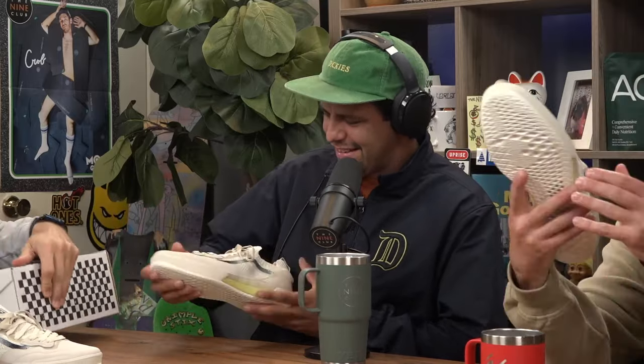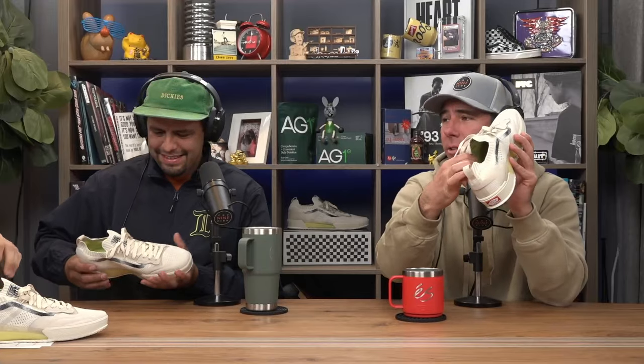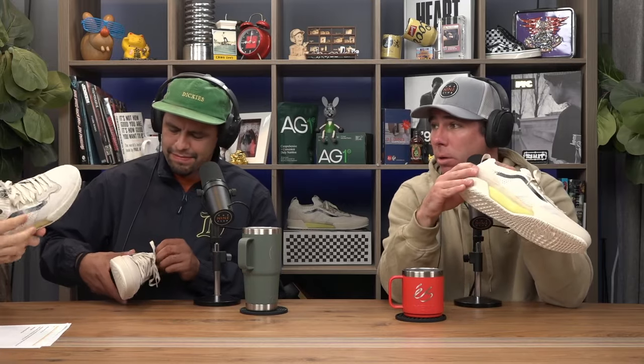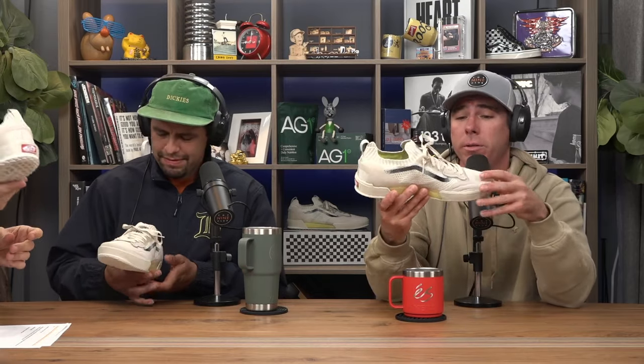Okay, so like I said, it has the Flyknit stuff on the side, but it has the support in the heel, so your feet don't move around. Have you ever had a shoe that doesn't have heel support and your feet move around? You try skating with something like that, your feet kill after. It hurts so bad, but with this one, your feet are locked in, like he said, but it stretches at the same time.